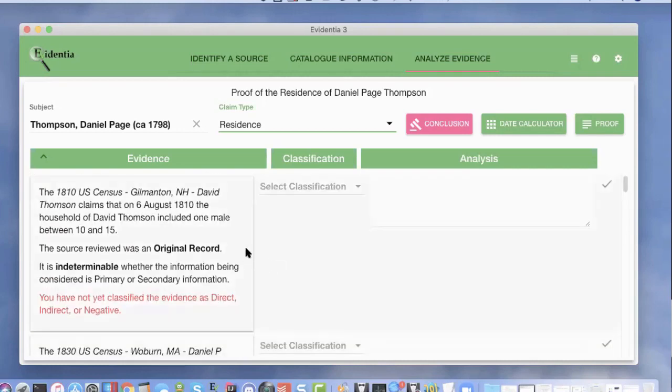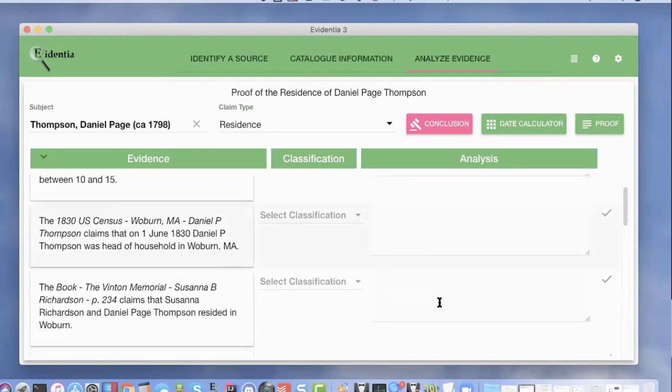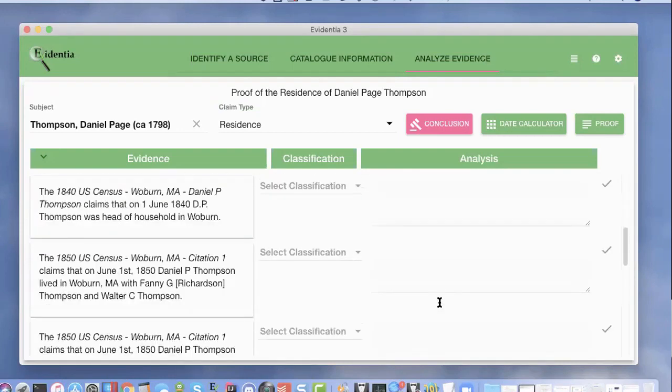Now, as you can see here, the evidence, the claims are kind of all over the place in terms of their order, and someone had asked me last week how you can have these presented in the order you want them, and actually it's just a drag and drop problem. So first I'm going to click the little arrow on the left-hand side of the screen to minimize the amount of information about each claim that's being displayed. That will allow me to see more claims and do what I'm about to do.